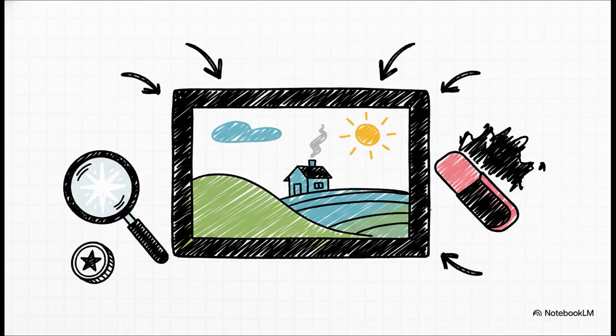Say you generate a gorgeous image, but there's a weird little artifact in the corner. You just grab the eraser tool and it's gone. If the framing is too tight, use the expand tool to build out the borders naturally. It is a fully fledged photo editor powered entirely by text prompts and simple selections.